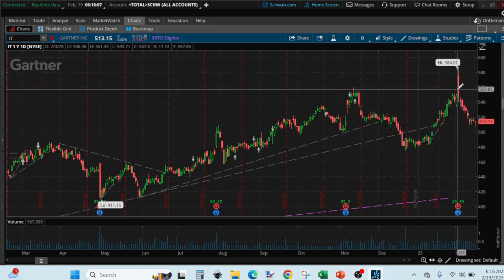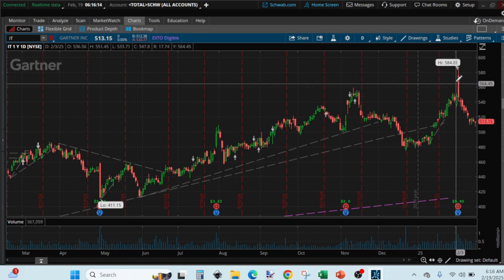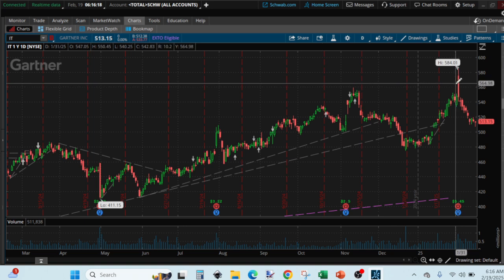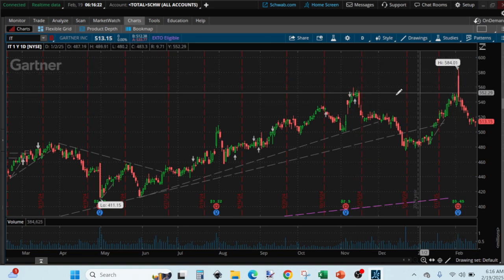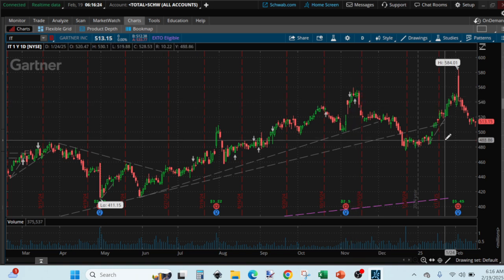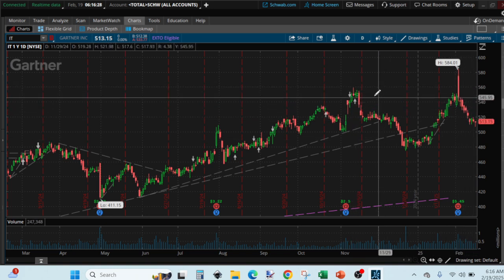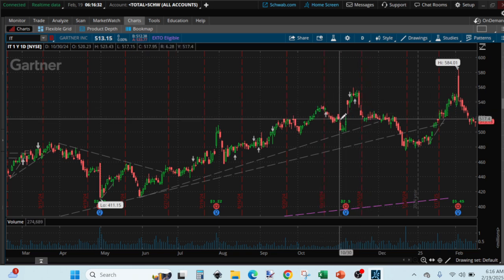But that day the price dropped. Since we trade around lunchtime, it could have reached a new high and started dropping that day by the time we caught it. But we were able to sell it at a profit, because that bar is higher up than the bar we bought it at. But then after that it started dropping. So it seems like when it reaches a high, it tends to drop.